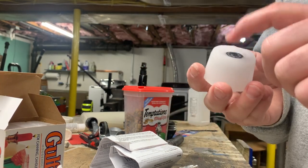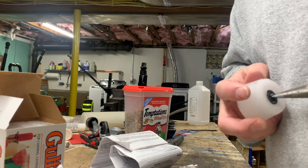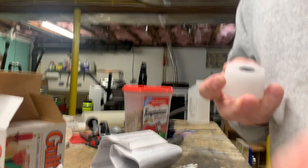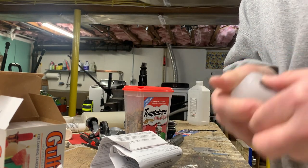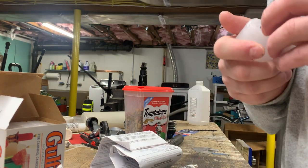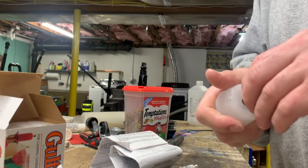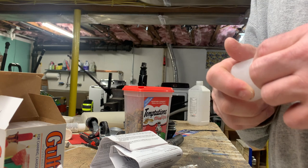Okay, look at that. So now we can easily get material in there. Now the question is, oh no, it'll be fine. You just gotta kind of break it away from the mold. I don't want to ruin this part because I can't replace it. You know what? I think it worked out.